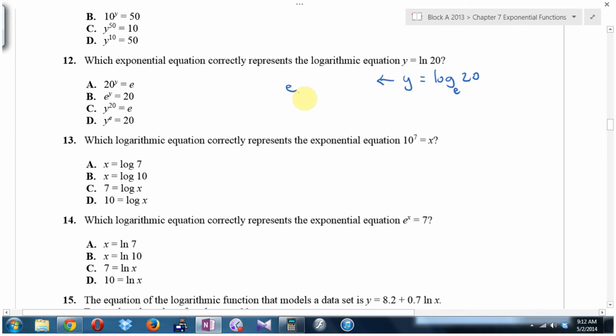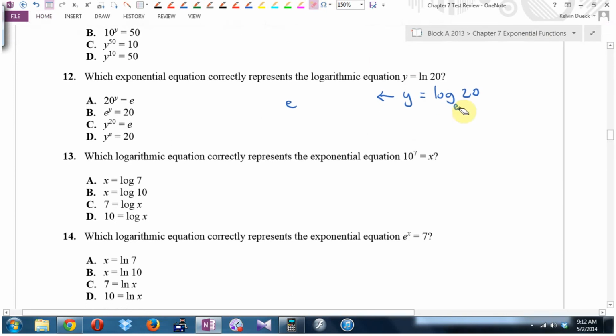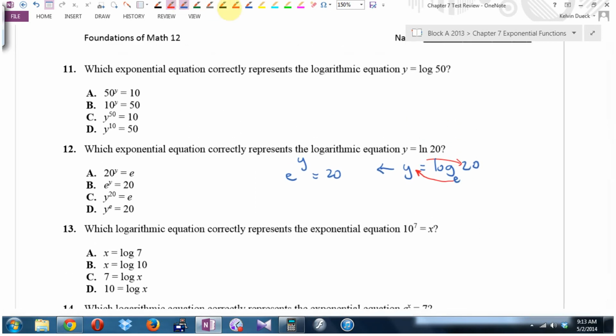Now, the nice thing is we call this the base, and in an exponent, this is the base, to that equals what's inside the log. The pattern is this to the power of that equals what's inside the log. Let me do the previous one. So this is, remember, a generic log is base 10. This is going to be 10 to that equals what's inside the log.